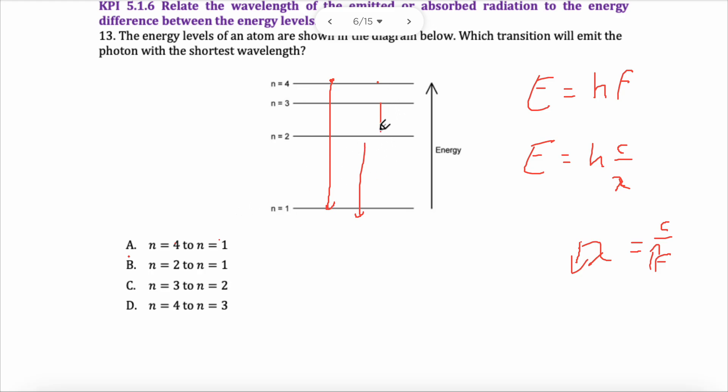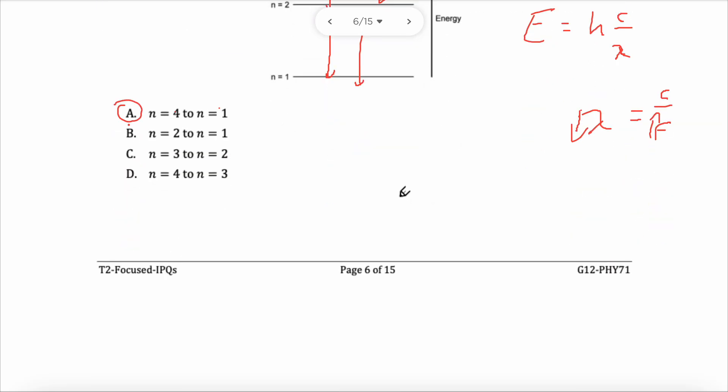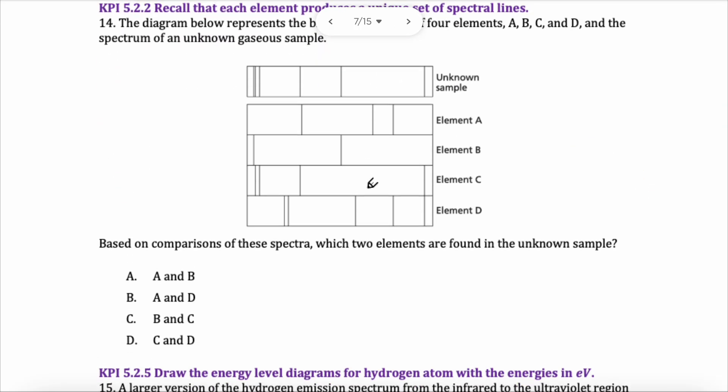3 to 2, 3 to 2. Actually, that's even less than this one. That's a smaller change of energy. And 4 to 3 is actually the absolute least energy change. So this is the greatest energy change, the biggest difference. This is the smallest difference, and in between. The biggest difference is the biggest energy, biggest frequency, and smallest wavelength. That's exactly what I need to find. Shortest wavelength. 4 to 1.